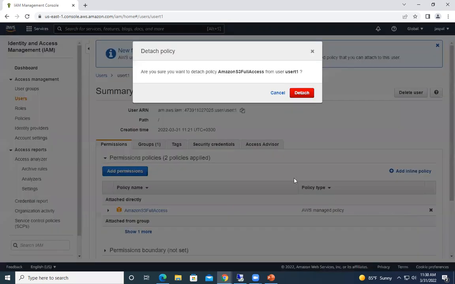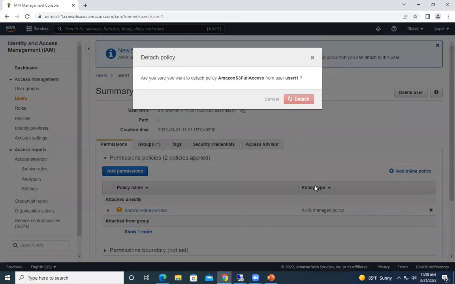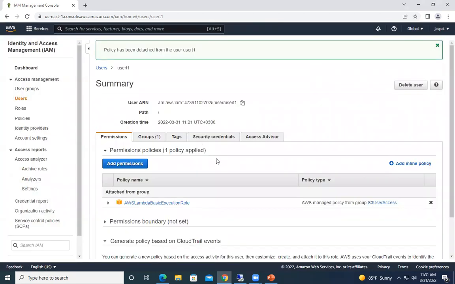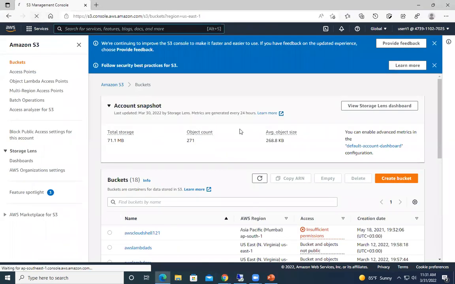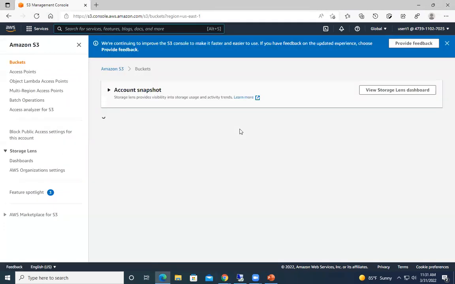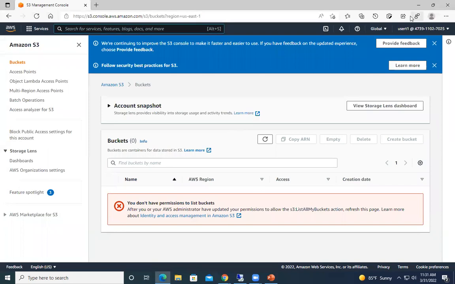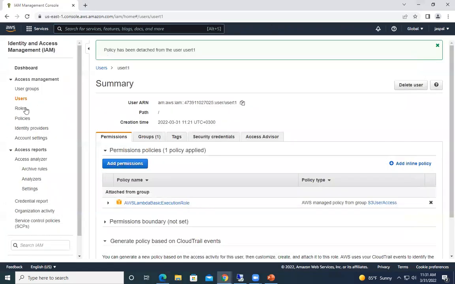So I'll just remove this policy from here, detach. These are built-in policies, so we just detach from the user. Now, if you go back over here, again, if I refresh, you can see there is no permission. Now coming back to the roles over here.